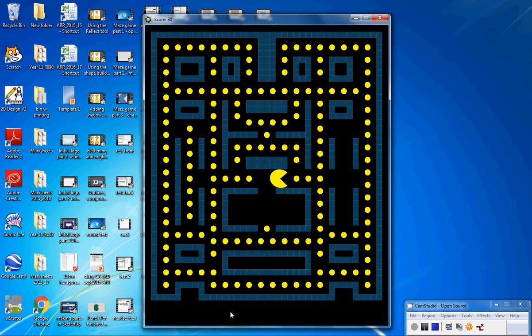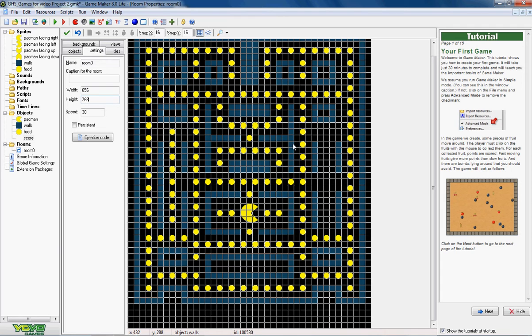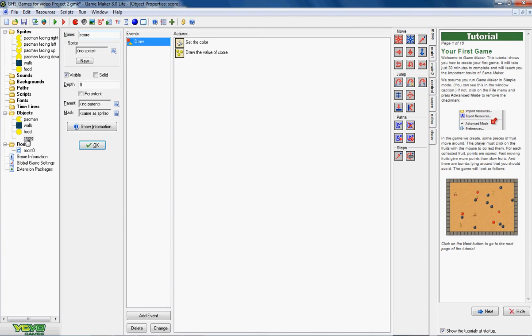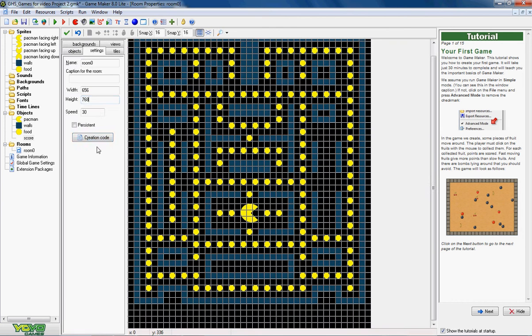And again, this is a slightly strange thing with the game, because I've got a Pac-Man in the game, and I've got blocks in the game, and I've got food in the game, but I haven't got a score in the game. Just because an object doesn't have a picture doesn't mean it doesn't have to go into the game. Now this might seem slightly odd. You might say, well, if it's not got a picture and I'm not going to see it, why do I need to put it into the room?